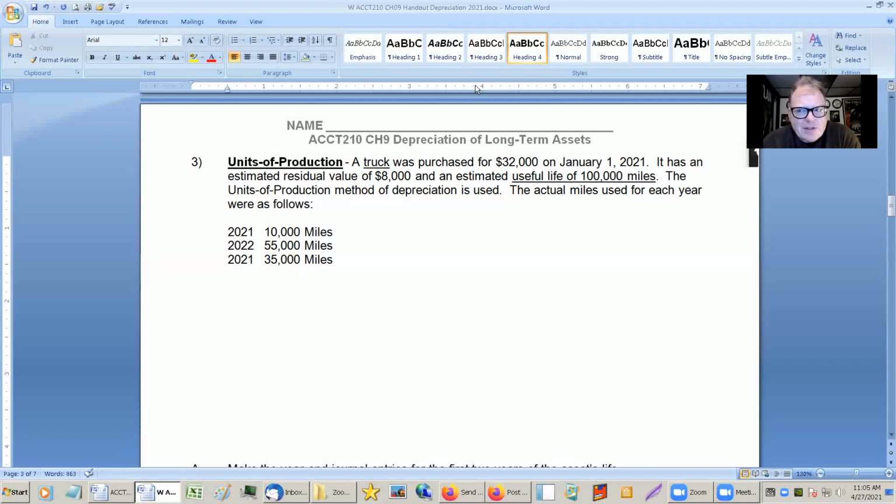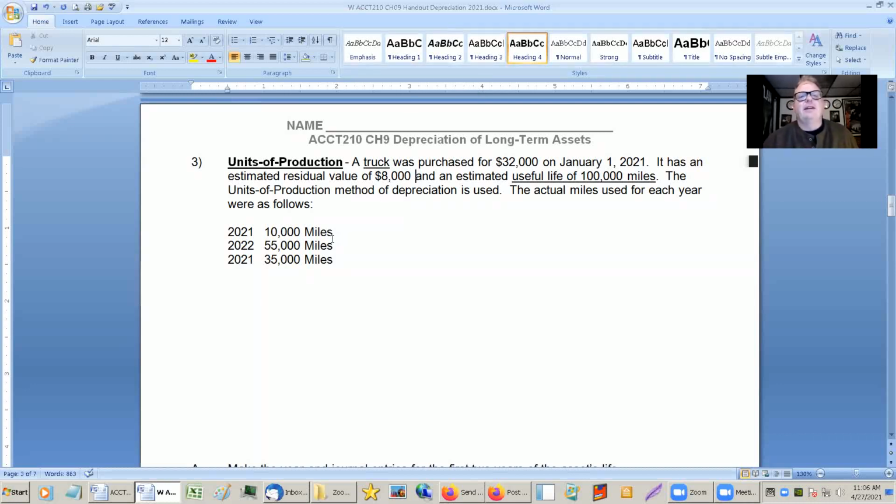And if you have a snow plow, you're probably going to bill people a lot more. You're going to make a lot more money when it snows a lot, and you should match up the expense of the truck with that increase in billing. Whereas in years that aren't so good, you don't bill very much, and the truck probably doesn't take very much wear and tear. So units of production is another method that is somewhat intuitive, in that it's for things that aren't used the same every year.